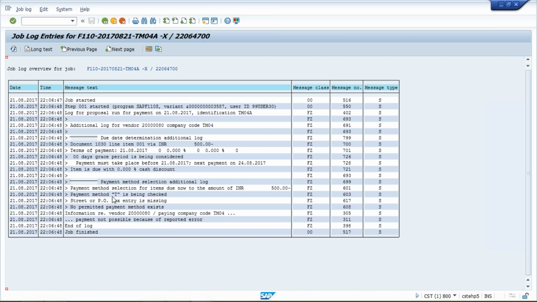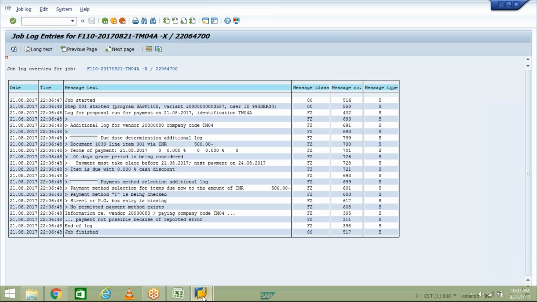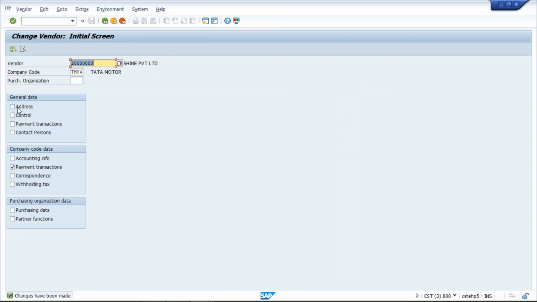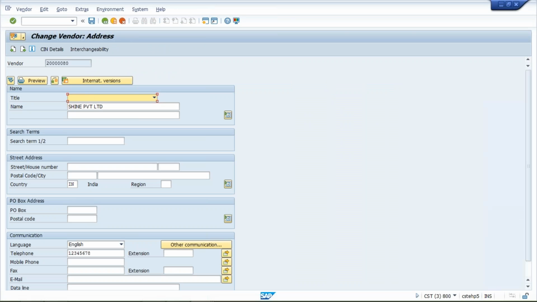Here the vendor is 2080. For this vendor, the system is saying that a street or PO box entry is missing. In the sense, if you click on the address tab in this vendor, you see the street and PO box information is missing.